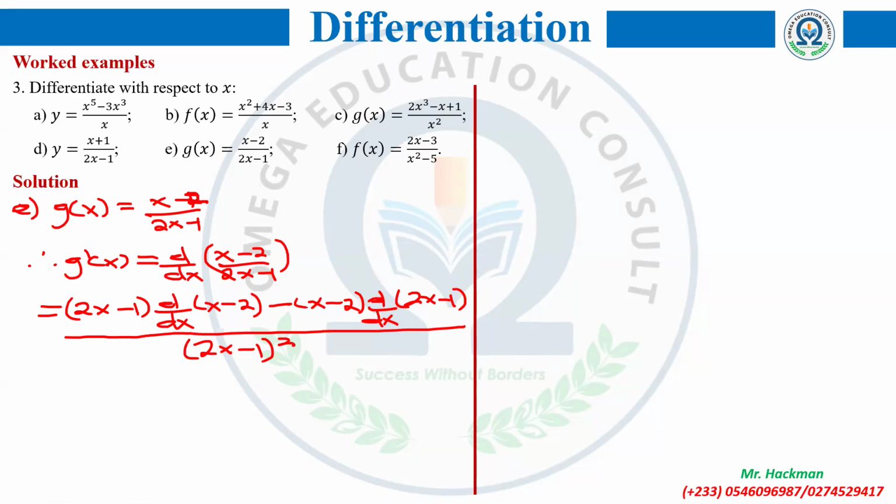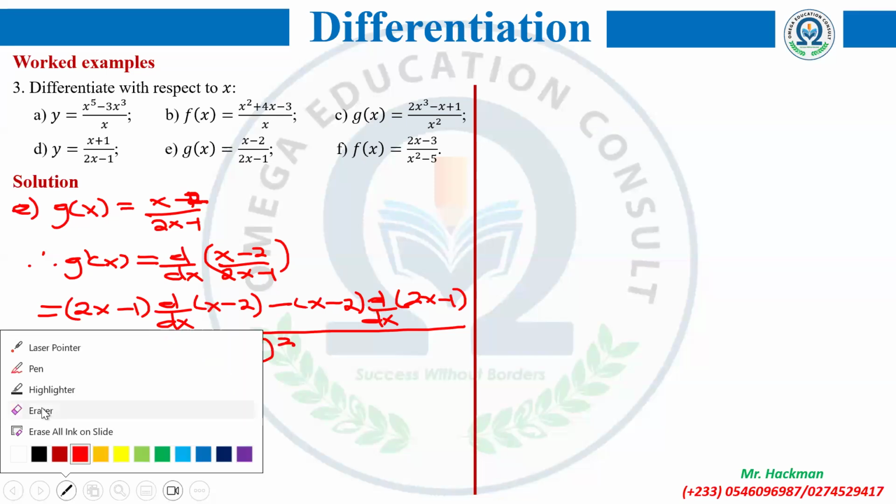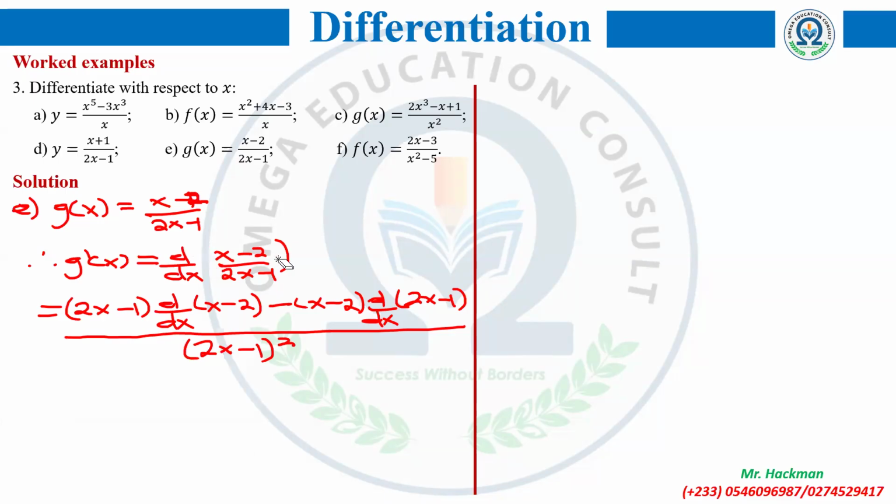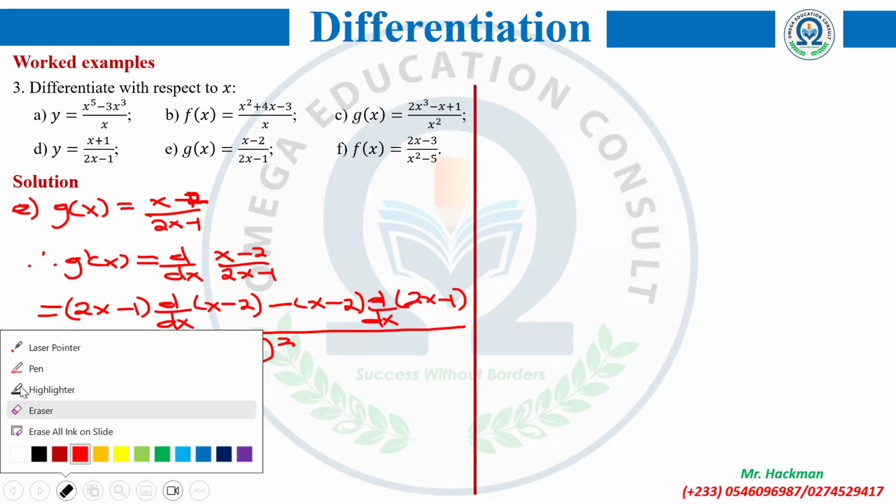Please, but in the previous examples, we didn't put it in brackets. Oh, but I said it. I said you can ignore, and I even stated that it will be better for you to ignore, because it's just a single fraction, and it will not be costly. But if it's more than a term, then you cannot ignore. Is that clear? And some of you would want to put it in brackets. If you put it in brackets, it will not be costly. The only thing is that it will be time wasted. You don't write what is not necessary, basically.